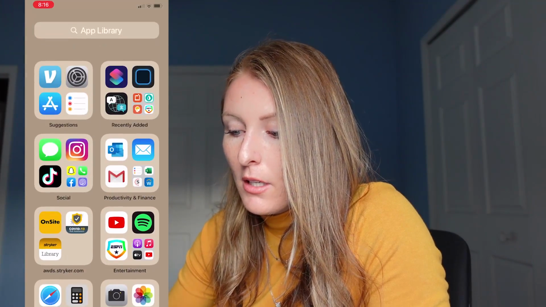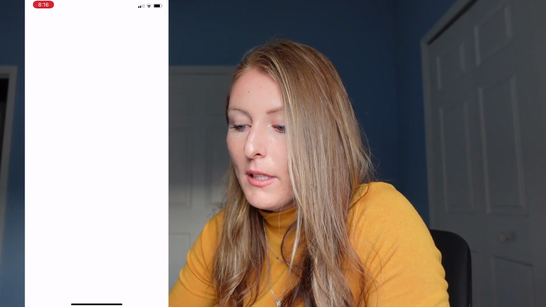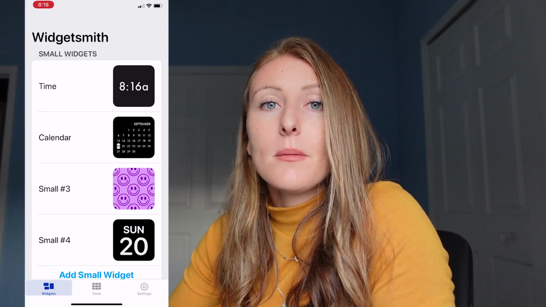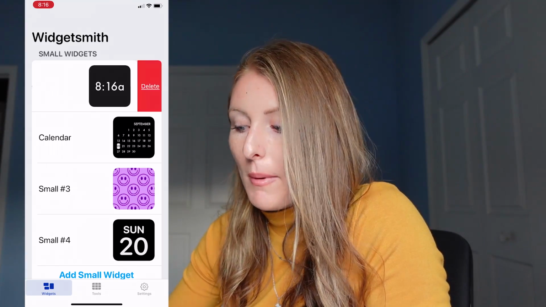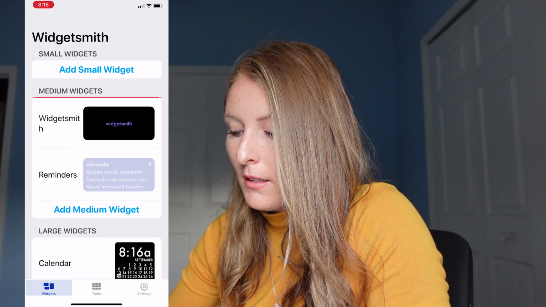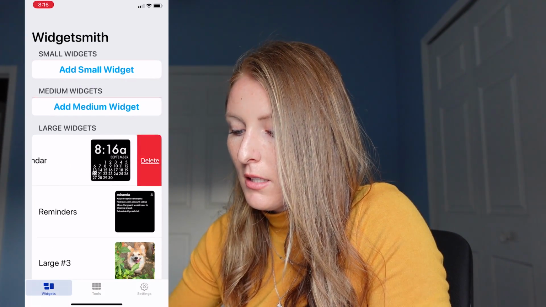So next I'm looking at my home screen, and I wanna start by building what widgets I want on there, which is where you're gonna use widgetsmith. So when you've downloaded it, you're gonna open it up, just a black box with a blue box inside of it. And you can see some old widgets that I've already made. So I'm actually just gonna get rid of them just to show you how to start fresh. Get rid of all these.